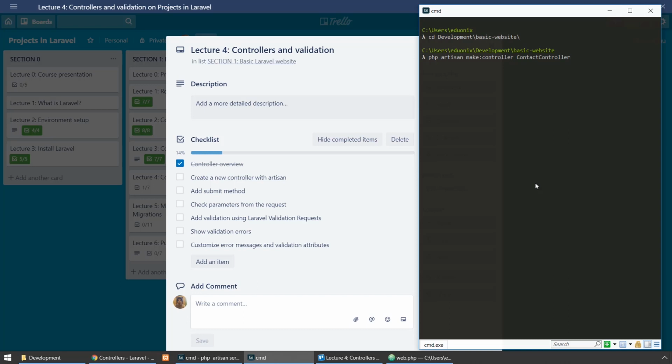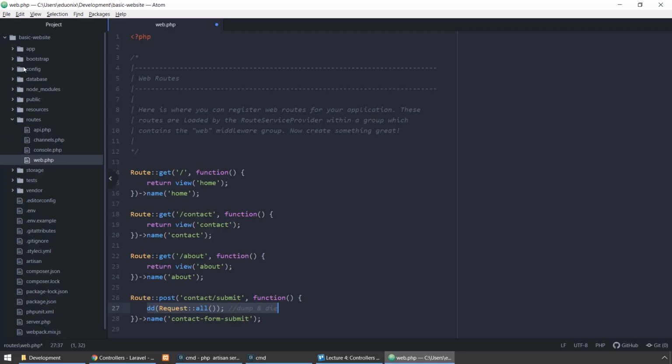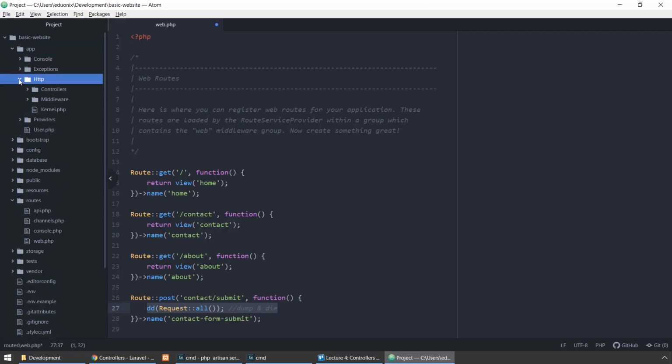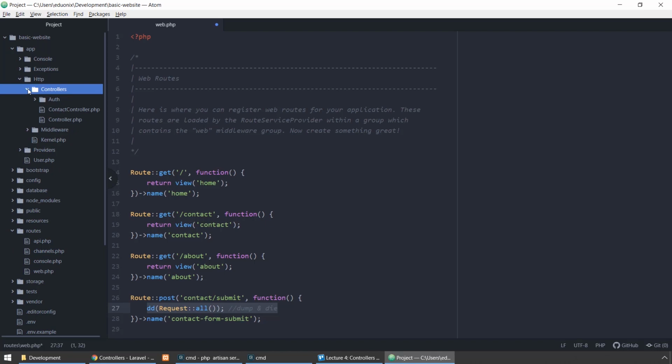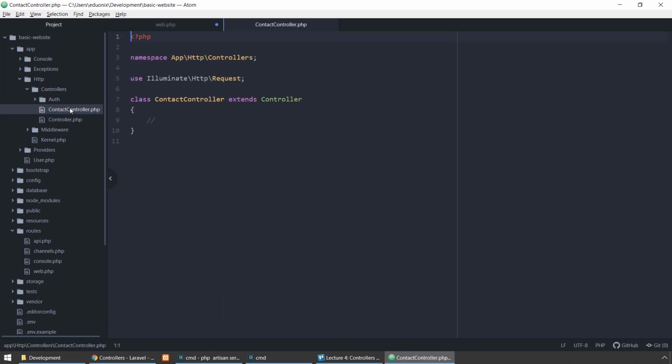As a convention, you should add Controller as a suffix of the name. Just hit enter, and you have created a new controller, and we can see it in app/Http/Controllers, ContactController.